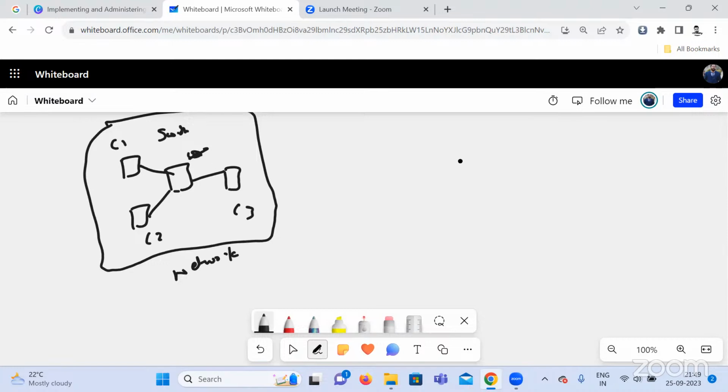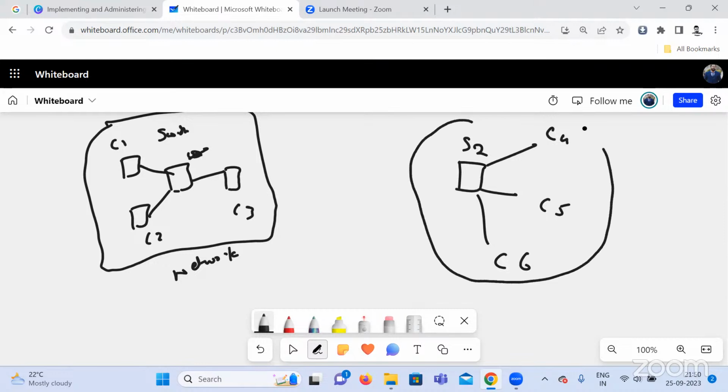At the same time, if you have another switch, switch 2, which has C4, C5, and C6, using switch 2 we can form network 2. So by using switch 1, we are connecting C1, C2, and C3, and by using switch 2, we are connecting C4, C5, and C6.